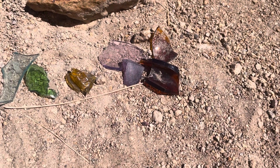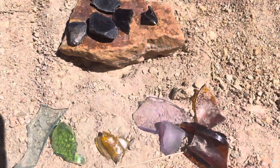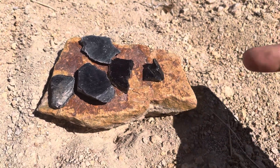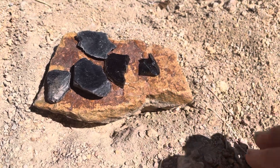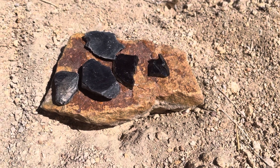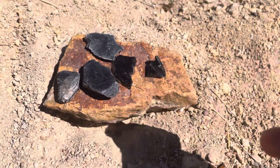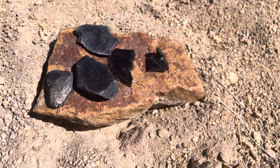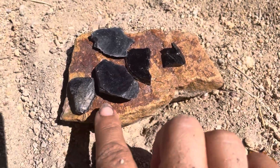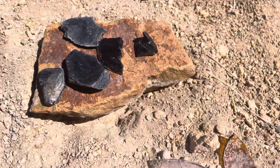What I do have as a surprise is real obsidian, so you can compare — if I mix that in there, would you know which one was obsidian and which one was glass? It can be hard to tell. Because of this, I will be talking more about obsidian. We just did a really fun adventure in Nevada, looking at some volcanic landscapes. We will be doing more adventures in this area and looking at more volcanics. I will do a whole detailed review of obsidian, and eventually I'll also talk about how you can tell things apart in a little more detail.